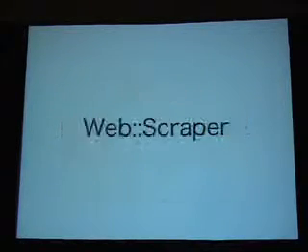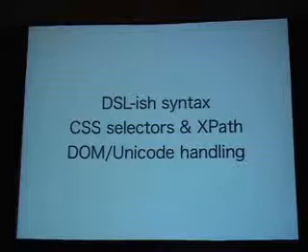So what's the better way to do this? I have a logical web scraper in Perl that was inspired by a Ruby module called Scrapi.rb. It has a domain-specific-language style syntax, and it allows you to extract HTML elements using CSS selector expressions or XPath expressions. It has almost complete DOM, Unicode, and HTTP handling. It's much better than using LWP without any modules. It comes with a command line interface, so it's really easy and fun to toy with the data on the shell and then copy that into the script later.